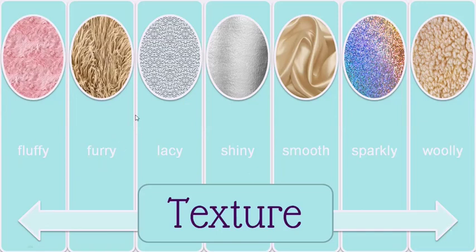Then you have a lacy pattern. Now, lace is something that you can recognize maybe at your grandmother's place. You know, the little decorations that your grandma knits and puts on your TV or her coffee table. Those are made from lace, but lace can also be used in many garments, in dresses, in underwear often as well. Then we have shiny texture, which is pretty self-explanatory.